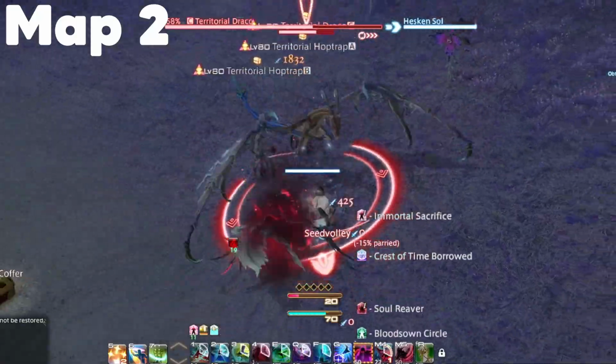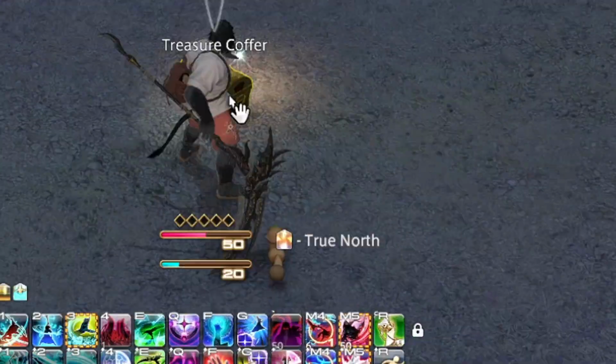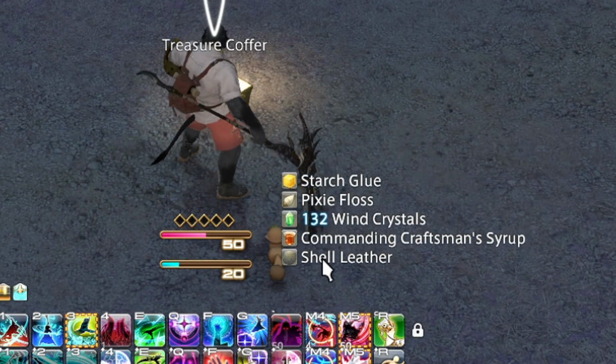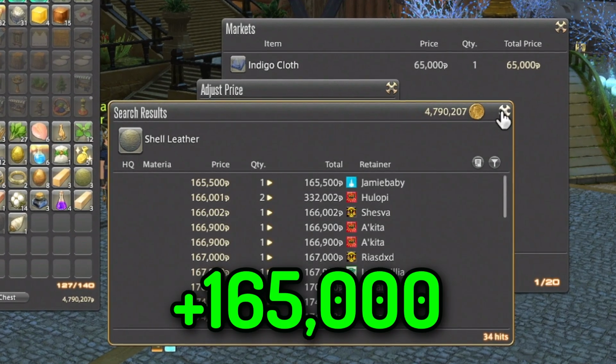Map number 2 took me over to Lakeland, and after going there and destroying all the enemies, I got my first of many shell leather. And shell leather is very expensive. It either sells currently for 165,000 on my server, or I can put 3 together and craft a rebel coat. Either way, we're 2 maps in and we already have a profit that is insane.